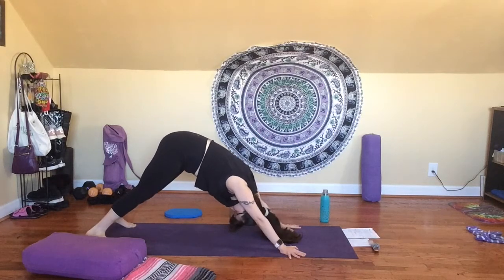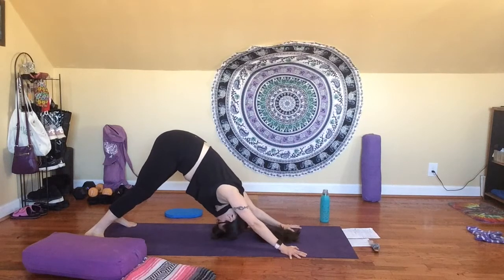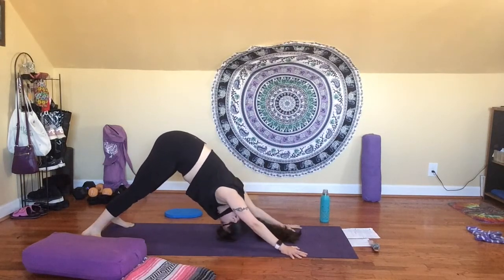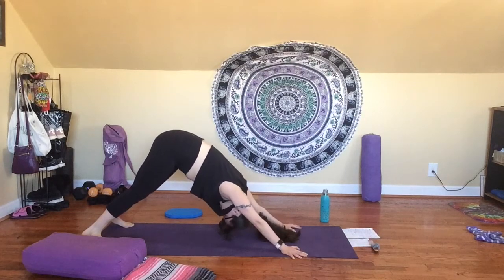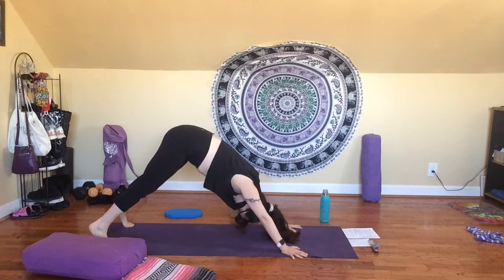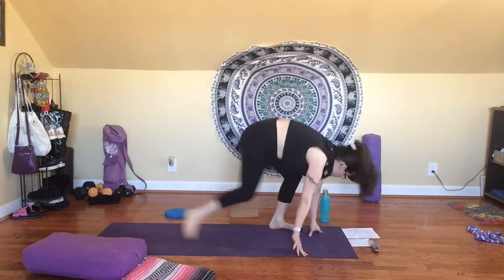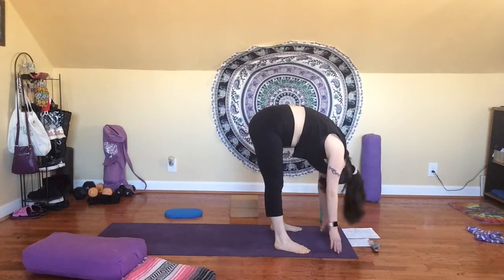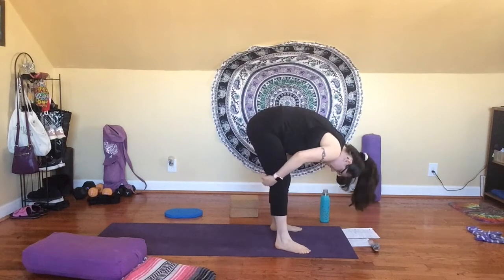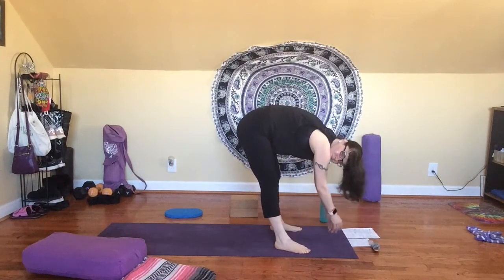Fingers spread wide, shoulders relaxed, navel drawn in towards your spine. You can stay still here, you can make any movements that you want. That is your choice. Take one more breath here. And inhale, lift your heels. Exhale, bend your knees. Inhale, step your feet forward to meet your hands. Exhale, forward fold, Uttanasana, to let your head hang over your body. You might have a little bend in your knees, your legs may be straight. Hands may or may not touch the earth at this time.